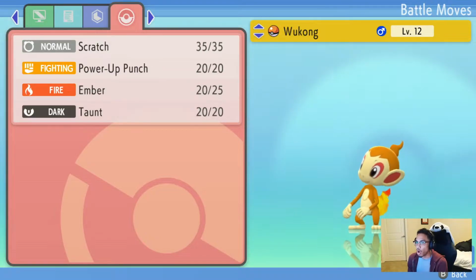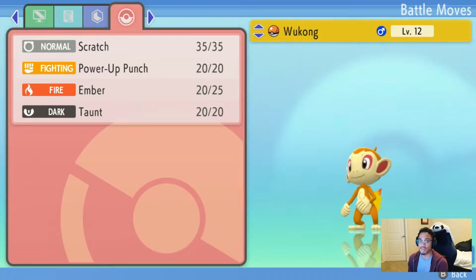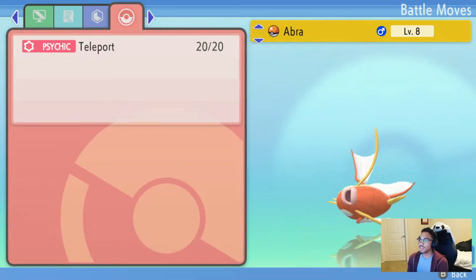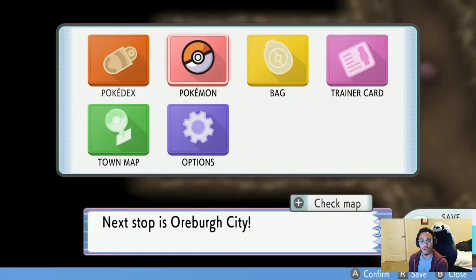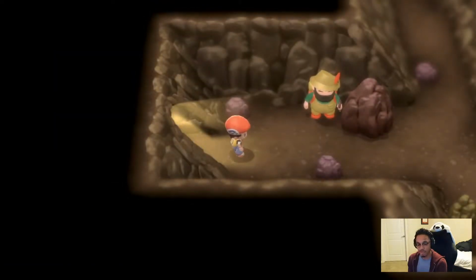Next up, we got Wukong. Rocking Scratch, Power-Up Punch, Ember, Taunt. He's level 12. He was our starter. And then finally, we have Scar, rocking Tackle, Leer, Thundershock, and Charge. These two Pokemon down here are not going to be used. They are simply there because I am trying to complete the Pokedex as I go through this game with you all. But that's most likely not going to happen, and I'll probably have to do that off screen.